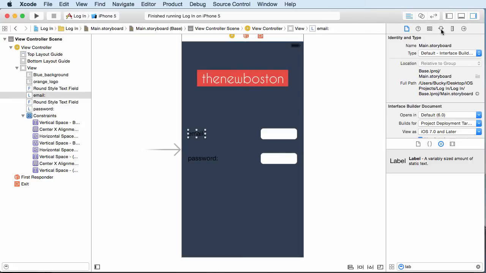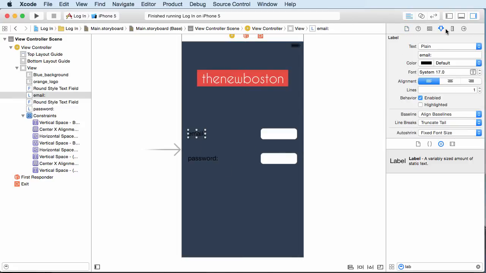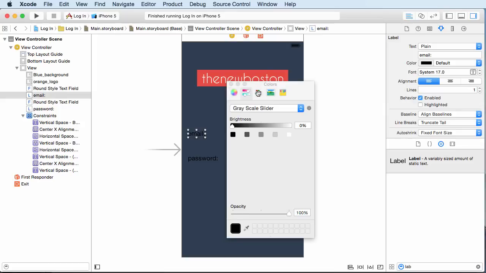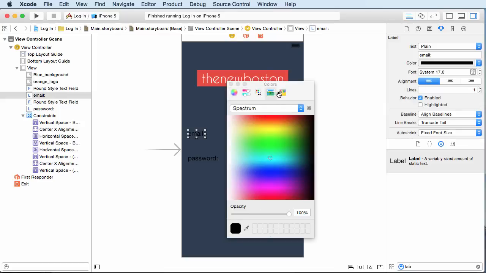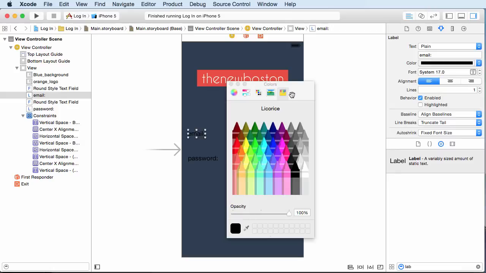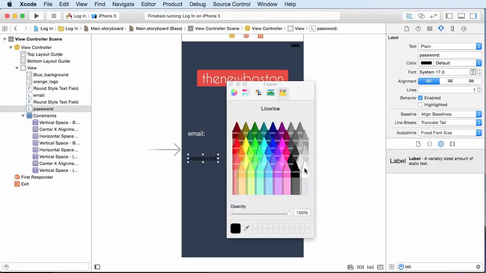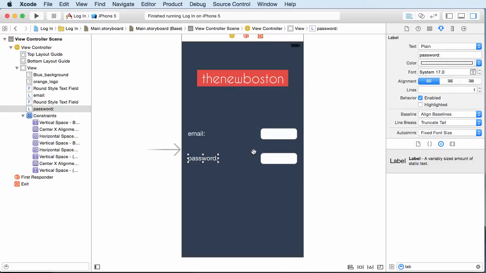Let's change, first of all, the font color to white. So if you go to your attributes again, with this item selected, you can click color, and there are a bunch of different ways that you can select the colors. What I can do is, well, I might as well just go to this. Select white, close. I feel like a little kid selecting from the crayon section. This isn't professional at all. Alright, so whatever.